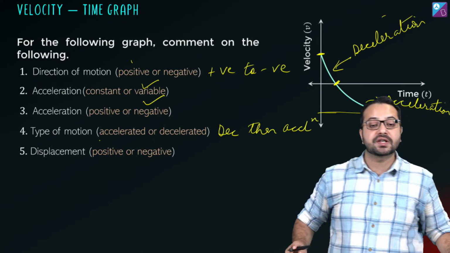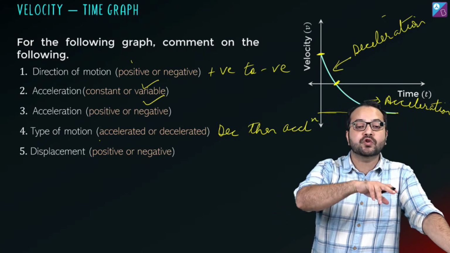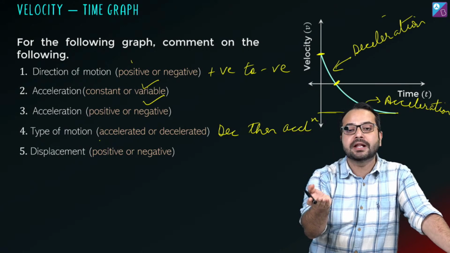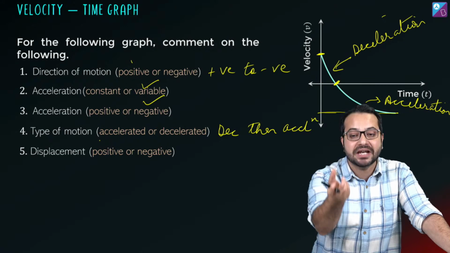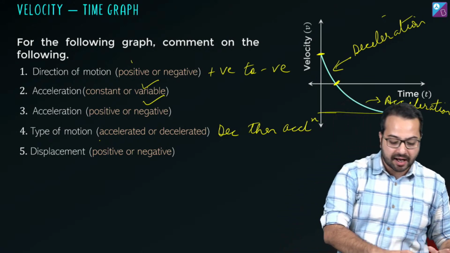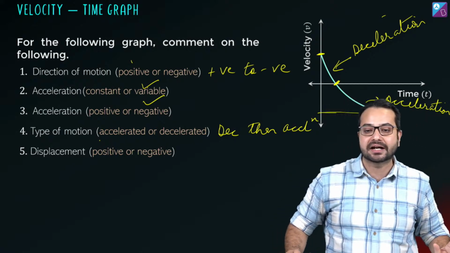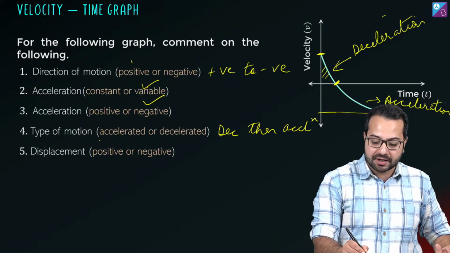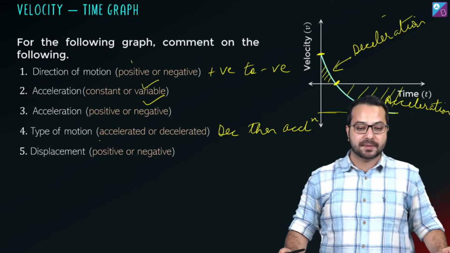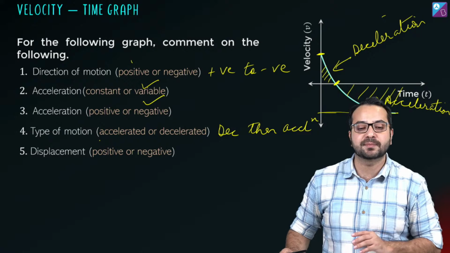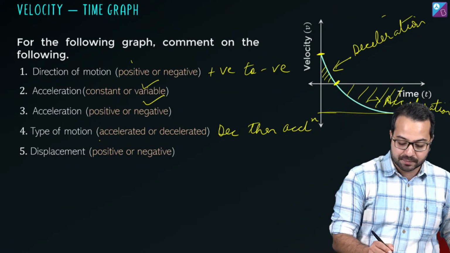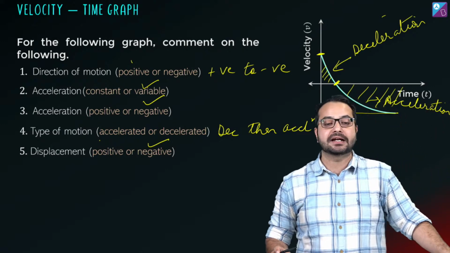ठीक है, इसमें कंफ्यूज नहीं होना है. डिसेलरेटेड मोशन और एक्सेलरेटेड मोशन यू विल हैव टू सी बिकॉज ऑफ व्हाट? वी विल हैव टू टॉक अबाउट द स्पीड, द मैग्नीट्यूड ऑफ वेलोसिटी. हाउ इज दैट चेंजिंग? ठीक है. लास्ट, डिस्प्लेसमेंट पॉजिटिव और नेगेटिव. ठीक है, यहां पे क्या मिल रहा है? पॉजिटिव डिस्प्लेसमेंट. यहां पे क्या मिल रहा है? नेगेटिव डिस्प्लेसमेंट. मतलब ओवरऑल द डिस्प्लेसमेंट इज गोइंग टू बी नेगेटिव. इज दैट करेक्ट? ठीक है. So the displacement in this case is going to be negative.